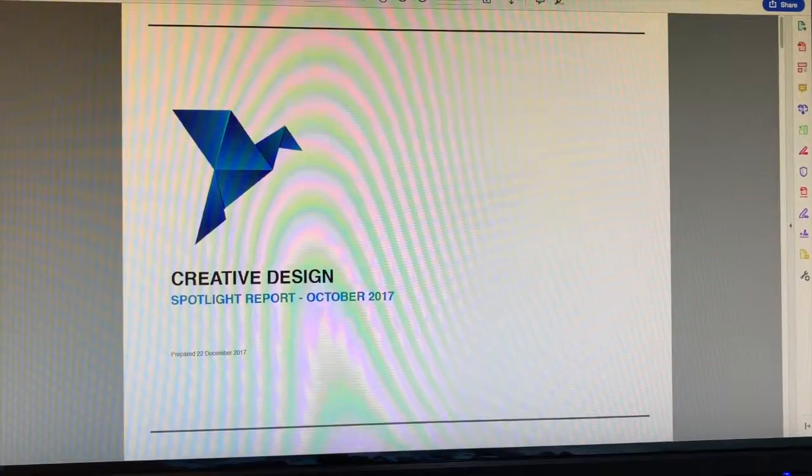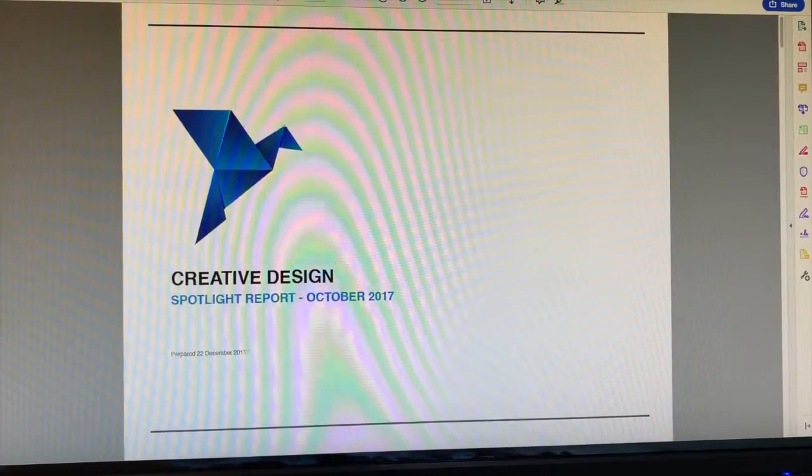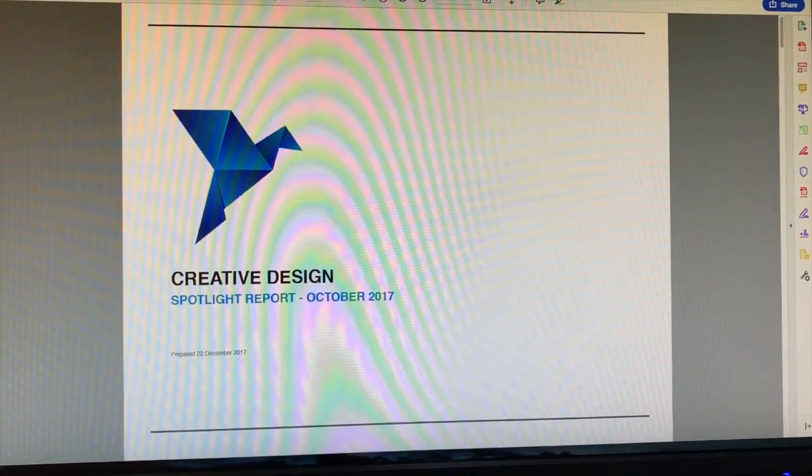So I'm going to press pause now, and I'm going to flick things around, and I'm going to try and show things that are on my screen, and we'll just see how that goes. Okay, so this is my screen, and this is a sample report. There is data in it, but it's absolutely secure. It's nobody's actual proper information.